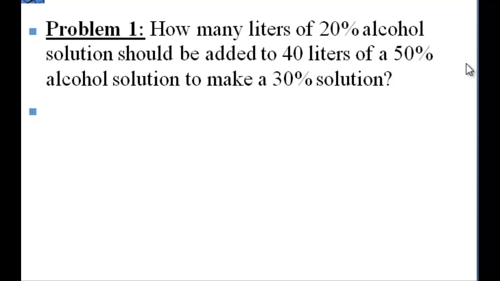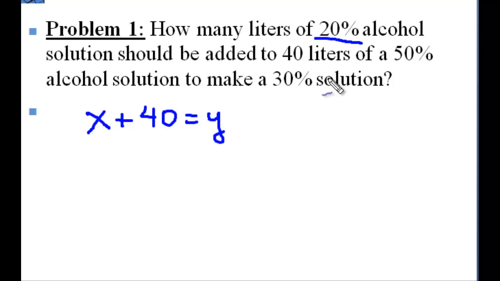Almost all of these problems will have two equations to set up. One equation will be the actual amount of the, in this case, liquid. The other equation will be the descriptive for the problem. So in our first equation, we're dealing with a number of liters. We don't know how many liters we're going to add to 40 liters to get another amount. That's our first equation.